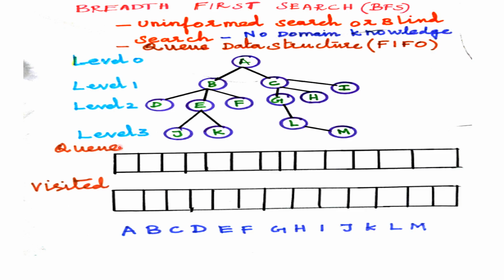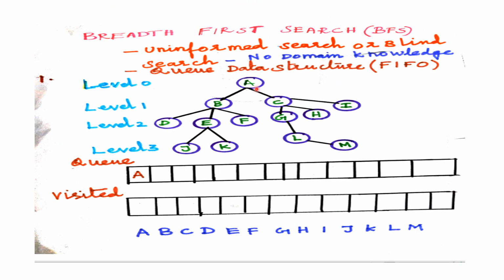Now everything is ready, so we can do the process based upon the BFS algorithm. In the initial stage, we take the root node. In this example, I will consider node M as the goal node. What is the traversal path from A to M while applying the breadth first search method?